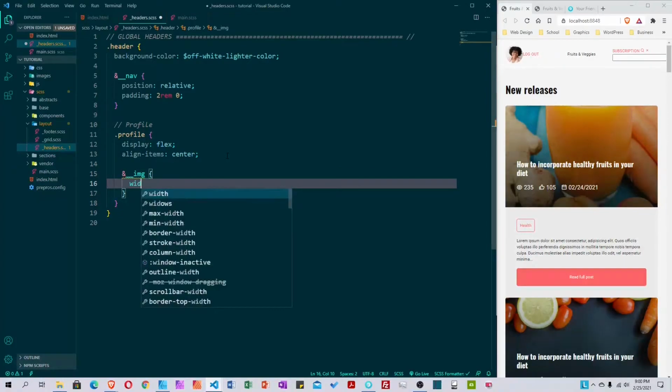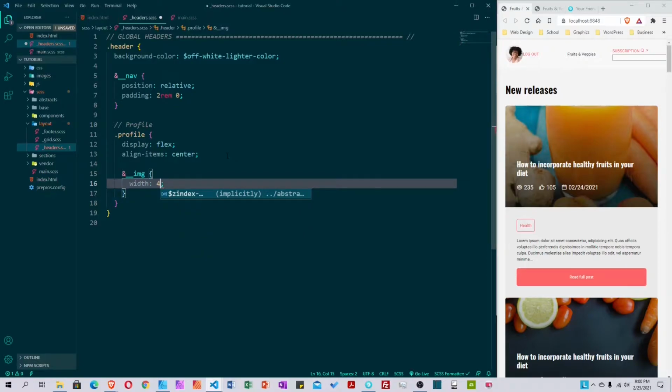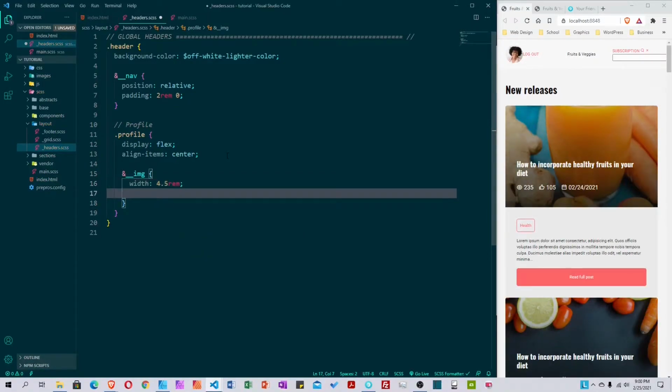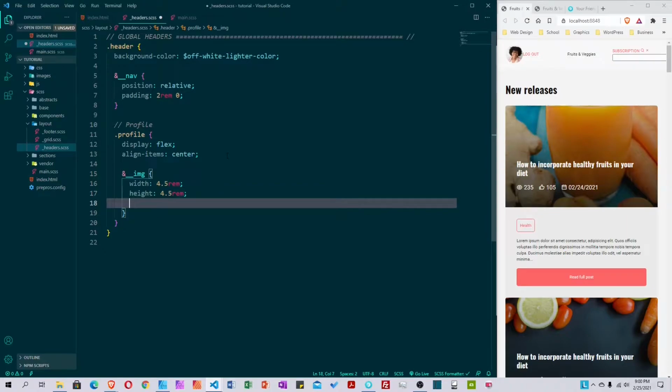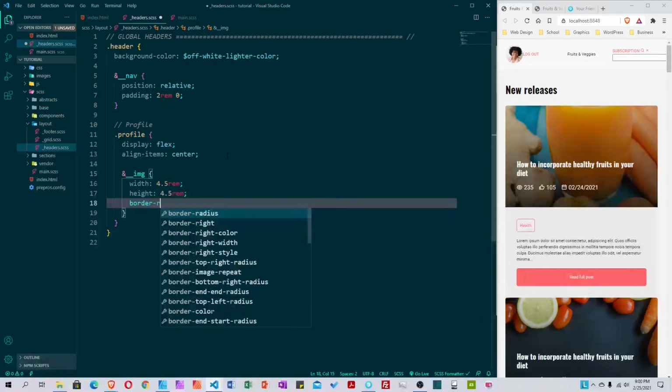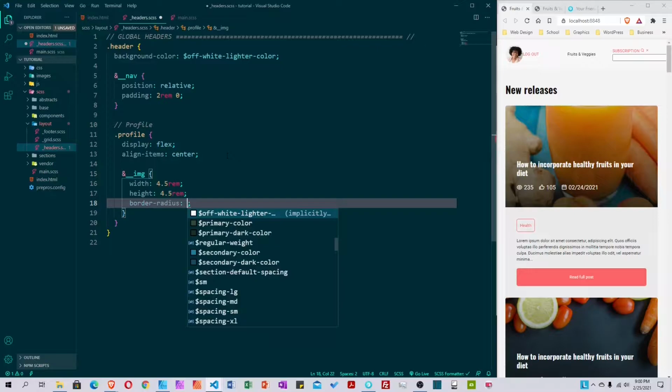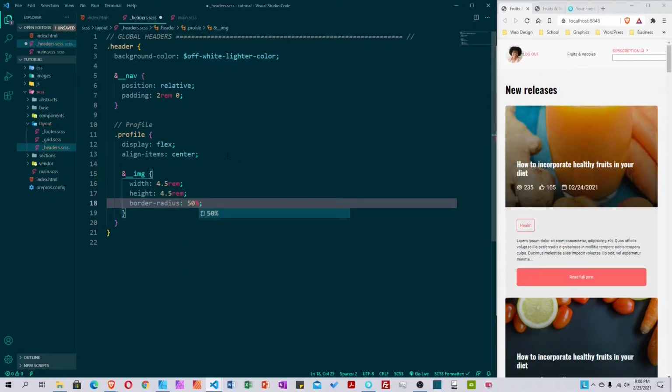I set the width to be 4.5 rem. Height also 4.5 rem. I set the border radius to be 50%.